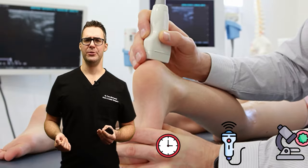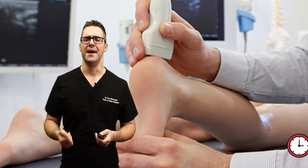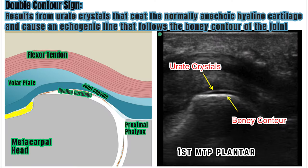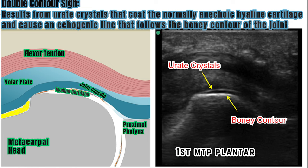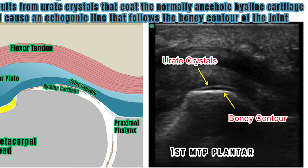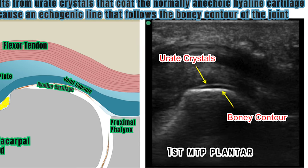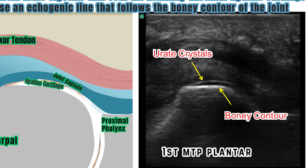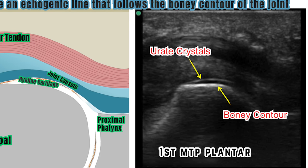I've done an ultrasound a few times, and you can actually see the gout crystal building up in there. That is something possible to see in an X-ray. On ultrasound, there's something called the double contour sign. Now, I usually compare one foot to the other just to make sure. If you're not looking at these every single day, then it's hard to pick it up because it's so fine. But essentially what happens is along the hyaline cartilage, you see a second line. That's the urate crystals that build up. But secondly, you also get inflammation and swollen fluid.